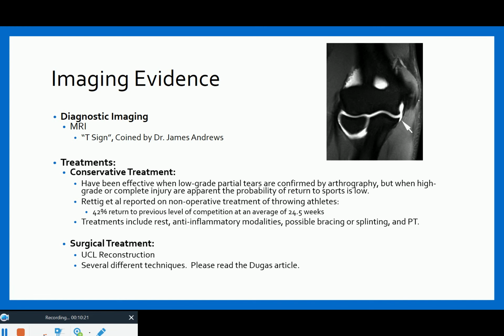If they do fail conservative treatment, they usually look at surgical options. And these days, they just kind of go right to surgery because of some of these studies that have showed conservative treatment is not very good. UCL reconstruction is the main one. There's also now a really, really strong push for UCL repair, which is trying to spare as much native ligament as we can and repairing that back down to the bones rather than removing and reconstructing the entire ligament.